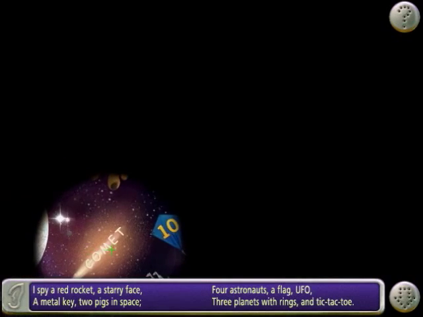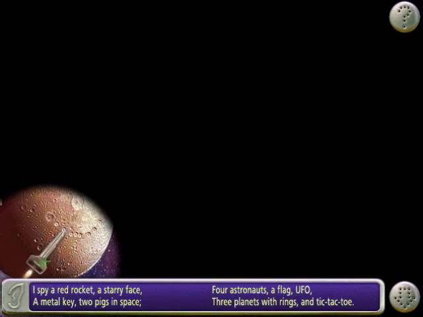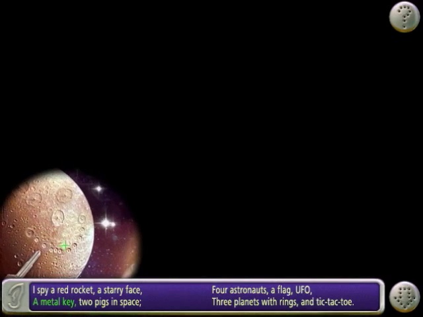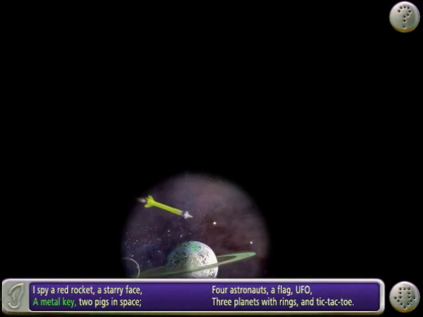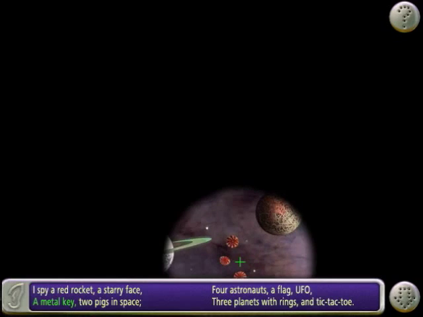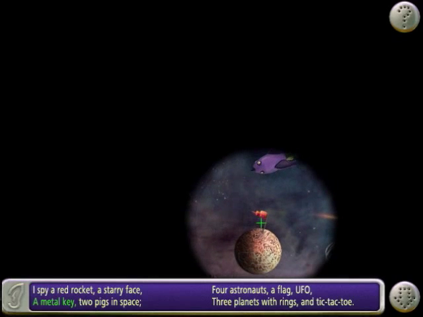There's a key rocket. A metal key. Oh, you tried to notice it. I thought you were going to pass that up for a second. A metal key. Starry face. That doesn't count. I'll tell you right now, that's a crater, not stars. Comet? Do we need a comet? Four astronauts. Red. There? No, that was a flag. Oh, you needed that. What is it? Flag, apparently. A flag. Oh, we did need that.